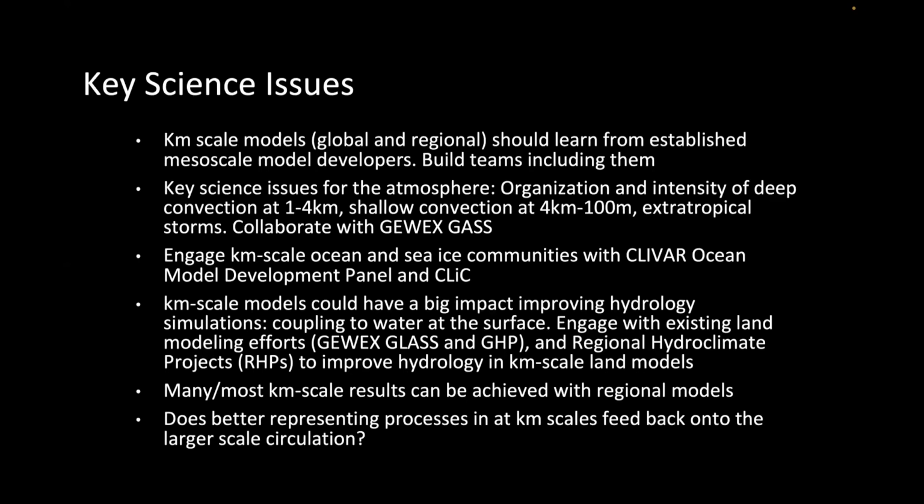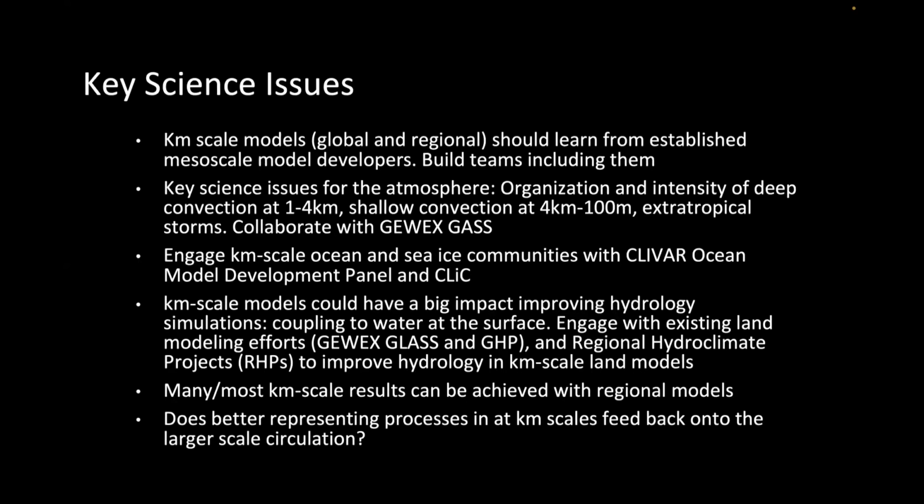So let's figure out what we really need to do at the global scale and what we can do at the regional scale. One of the big questions about why you would want a global uniform 4 kilometer model is: what do you need to do at this fine resolution to actually feed back onto the larger scale circulation? Because if it doesn't, and you run one of these models and get the same biases in precipitation that I showed earlier at 100 kilometers, then why waste all the computing power? Yes, if you increase resolution, you'll get much better topography and much better orographic precipitation. But if the large scale simulation still has biases, that's really an issue. So we need to understand that. Can we actually make some of those long-standing biases go away? That's been some of the promise.